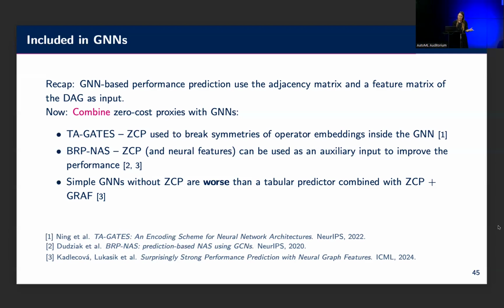But I don't think that the GNNs themselves are bad. For example, one GNN called TA-GATES, that also includes the zero-cost proxies, was, I think, performing on par with what we had. And also BRP-NAS, another GNN predictor. When we added the zero-cost proxies and the features to it, the results got really better. Right now, with the transformers, the GNNs are not that used there because it's more like you have the one-hot encodings. But if you've got an applied task and still use CNNs, or maybe even something else, and still have those GNN predictors, then what I would suggest is to just use one of the tabular ones or one of those that combine the proxies with the GNN itself.